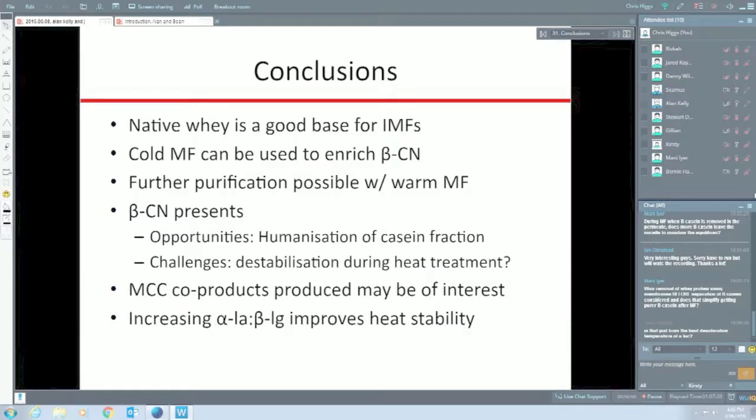The other thing is that all of the streams that we've generated are soluble, and as a result are functional. And we've actually done some work on some of the beta casein depleted micellar casein concentrates as well in cheese applications and in powder applications, and we've seen some interesting benefits in terms of functionality there as well. And just the final point we went through was the improvement in heat stability on increasing the alpha-lac to beta-lac ratio. So all of these protein fractions can be evaluated and are being evaluated in model infant nutrition products.